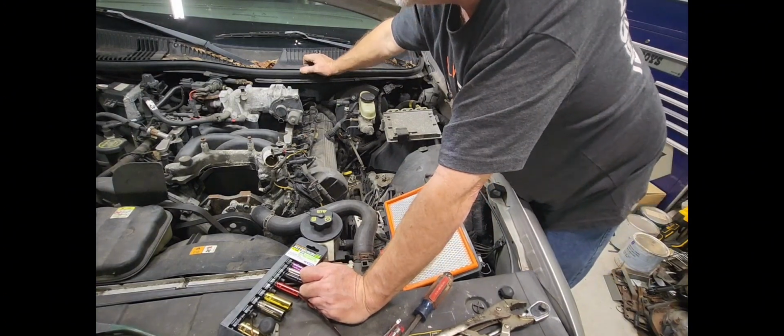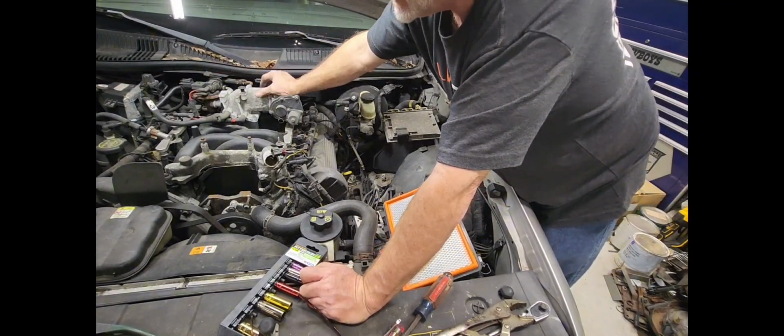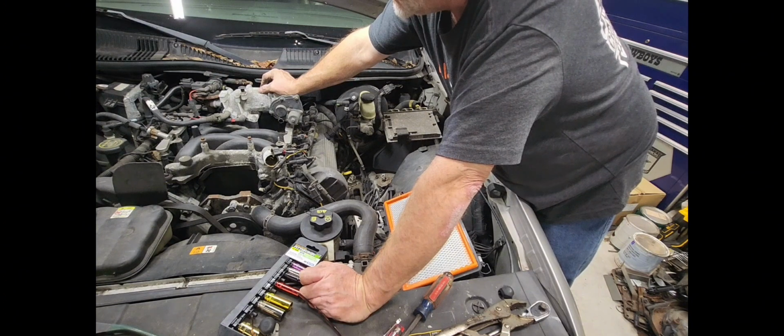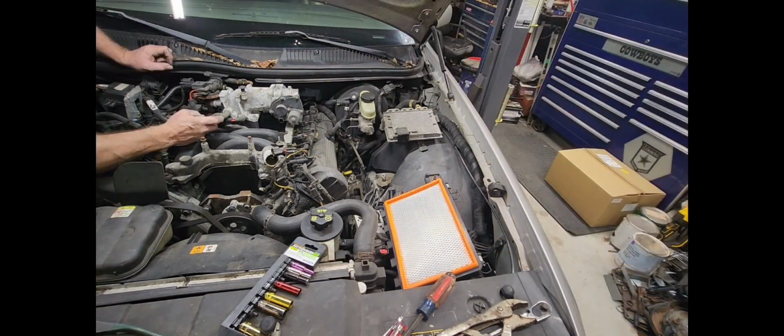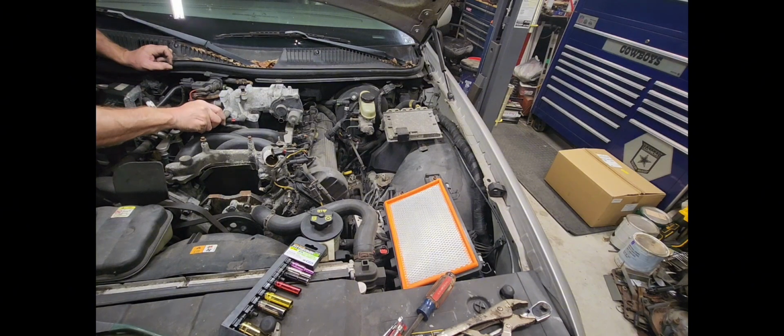All right. Now we've got to work on this side over here. And I can already feel my back burning. All you gotta do with these guys is you lift up on this little tab right here, and that takes the pressure off of that. It hooks around the back, and then you can just pull it right off. And all you gotta do is spin this right around.